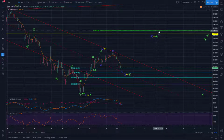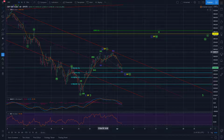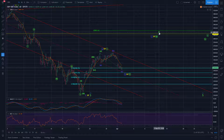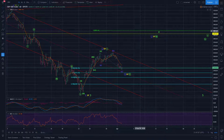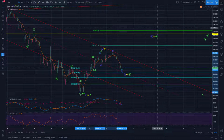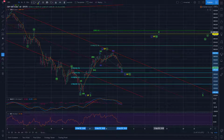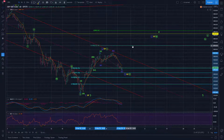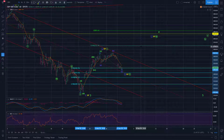That'd be 28.92. So an AC equality relationship, if this is A up and this is B down, would actually get us that larger 4-1 overlap. But let's just say we fall a little short and only have a 61.8% relationship, 618 relationship between A and C. That would get us to 27.22. So from current levels, sub 2500, 27.22, you're looking at a decent 200 plus point move up there, even if we just get a minor relationship there between A and C of 618.